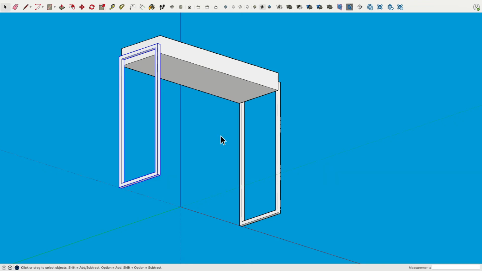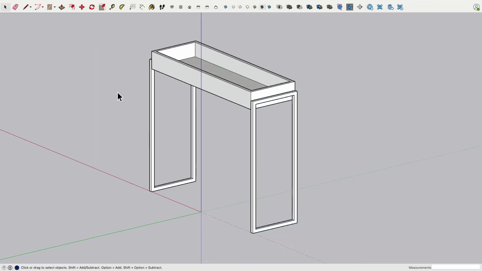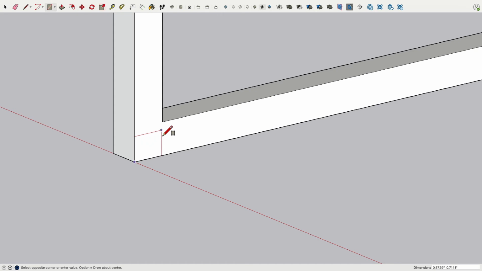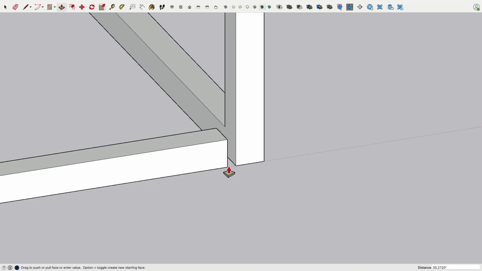Now along here, at the bottom, I would like to have a small connection bar. To do that, it's also very easy. Rectangular tool. Here I zoom in, click, click. This is 0.75, super easy. Push and pull this one out till it snaps to there.